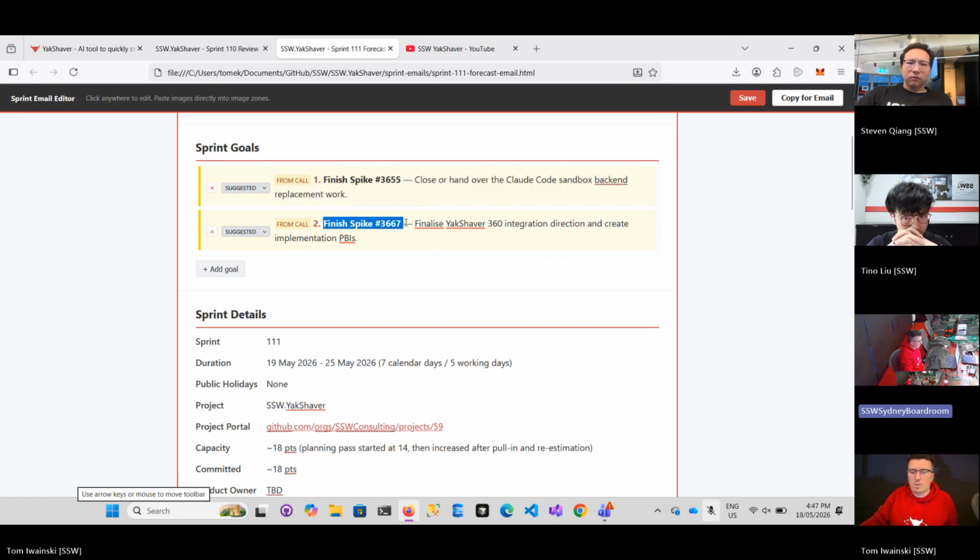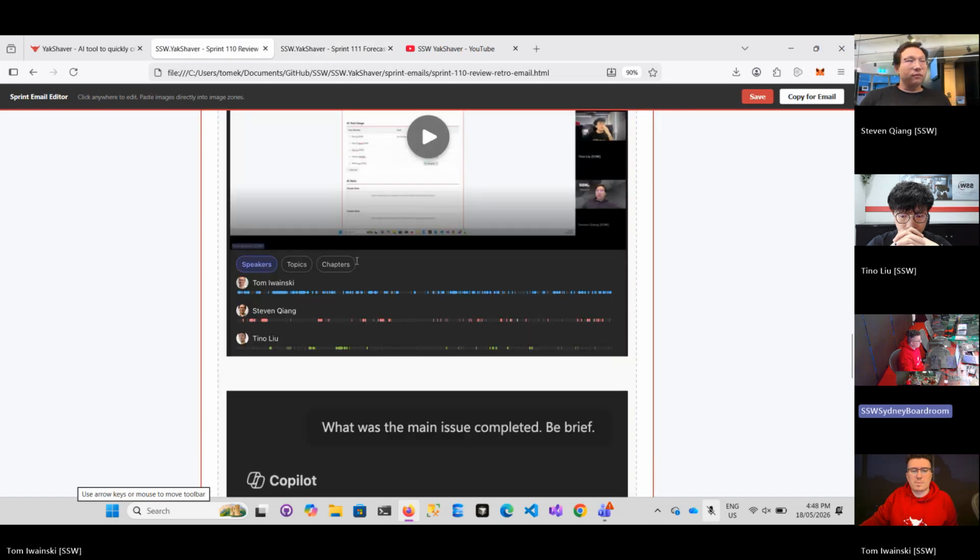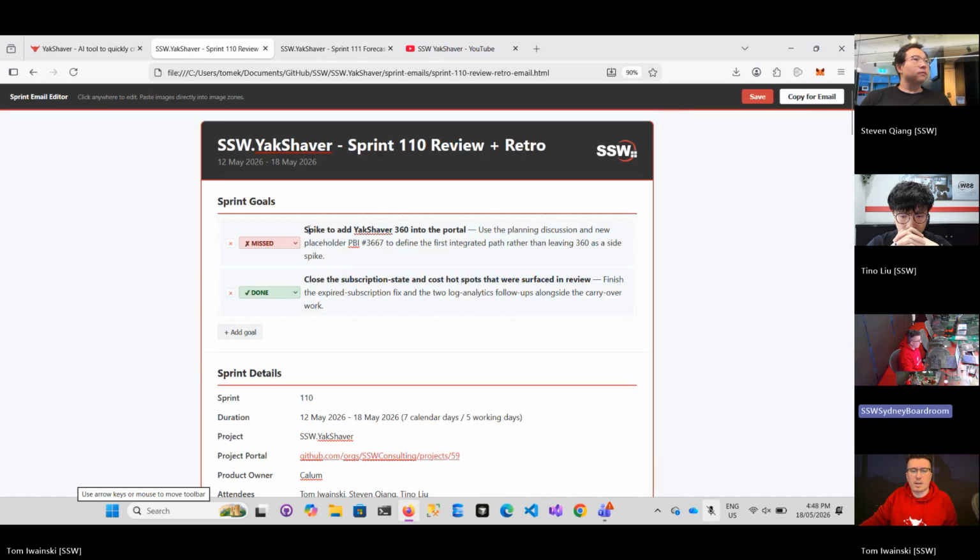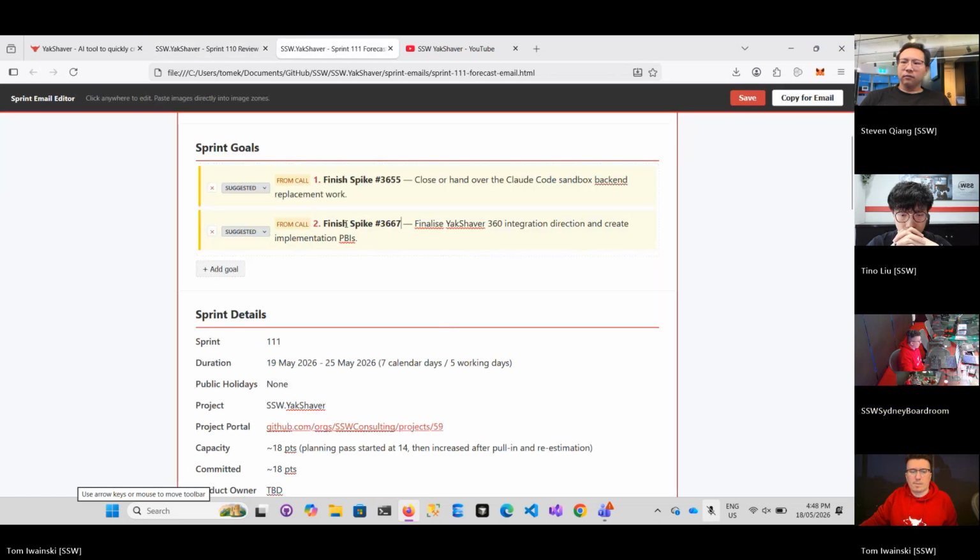And the second big important one is 3667, which was the previous sprint goal that hasn't been completed. That is, of course, the big priority in the upcoming sprint, as we want to finish up the spike and then work on them in the sprint. So we currently filled out the sprint with PBIs, but if this finishes up early, we will swap some of the PBIs out since we want to get started on this.